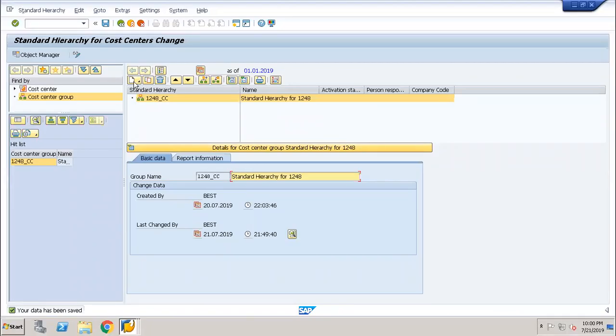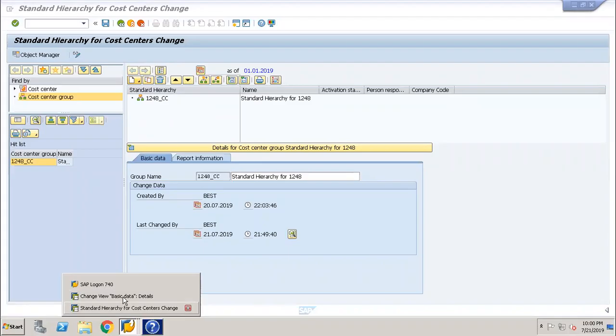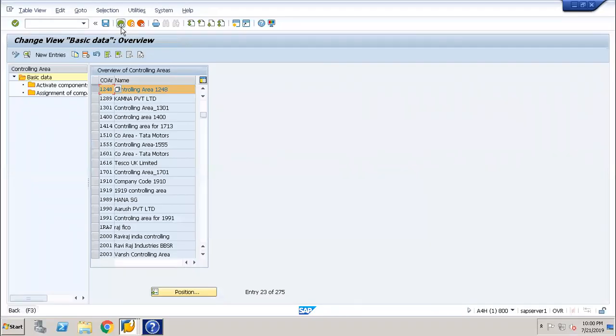You can create groups from here, by creating a lower level group, or at the time of creating, we can mention it. I'll show you there are two ways to do that. Either you can maintain the groups from here, or from the configuration.